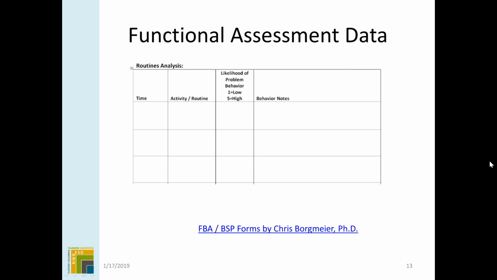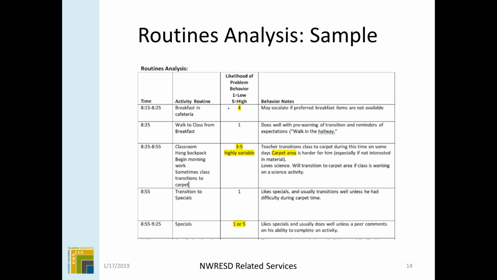So let's see if I can get my slide to advance here. Oops. So here's a sample of what this can look like. This is a student who starts their day with breakfast in the cafeteria, sometimes escalates if he doesn't have the right breakfast items that are his favorite. Usually does well when he transitions to class, but once he's in class and has completed the morning routine, what I discovered in the interview with the teacher is that sometimes she chooses to have the students go to carpet instead of being at their desks. And when that transition happens, sometimes he struggles when he's at carpet area.